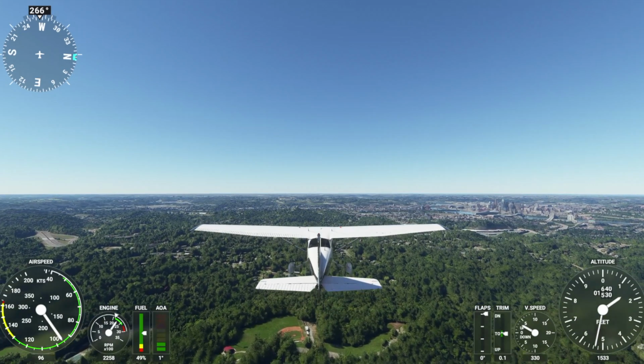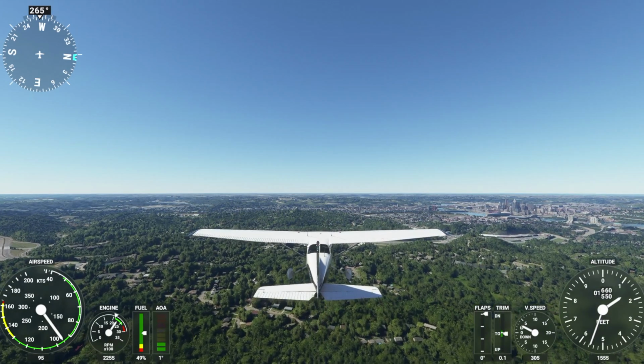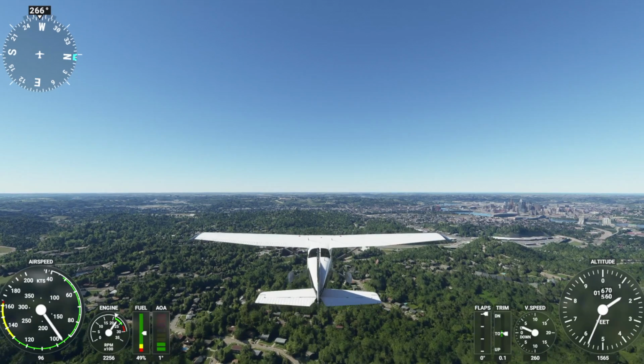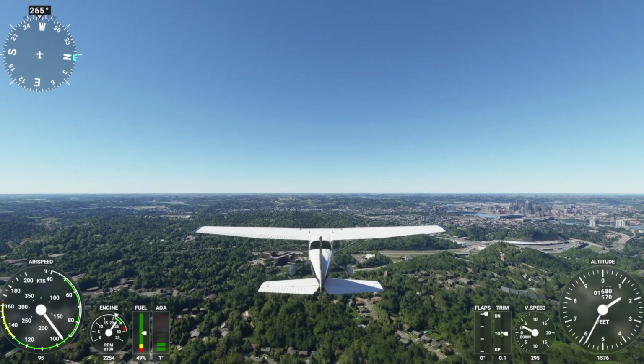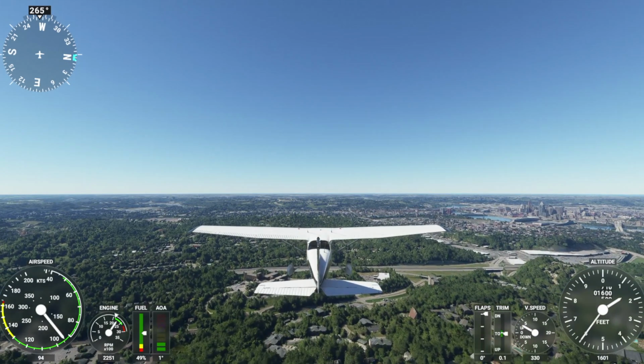Again, we could spend hours going into all the details and everything this program can do, but today was just to get you airborne, show you how to fly in your first 5 minutes, and hopefully this will help you get digitally airborne.